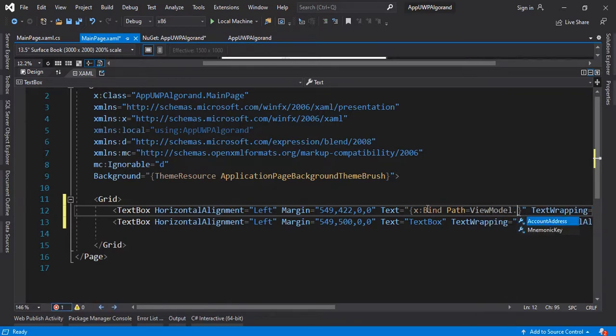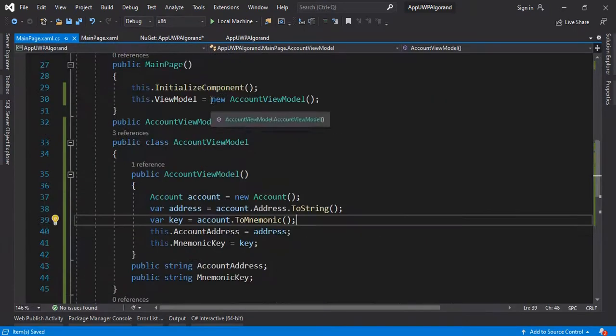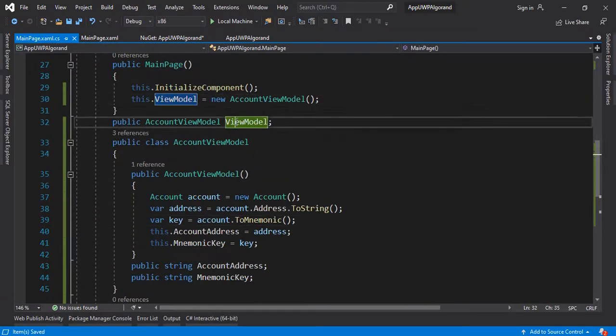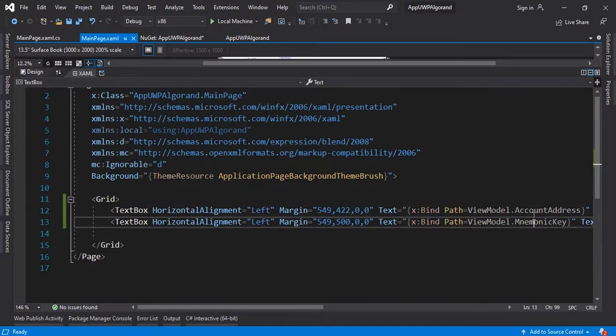Remember, this first one is for account address, and then we can just copy everything here and do the same thing for the second text box, but this time we're going to pass in the mnemonic key. Remember, our view model is what we have here and also what we have here, but because we passed it into the main page, that is why we have access to them inside of our grid where our XAML section is.